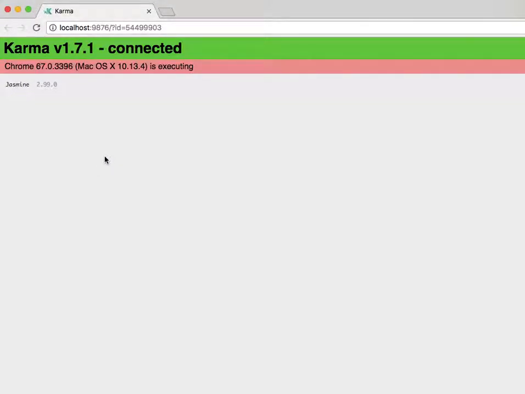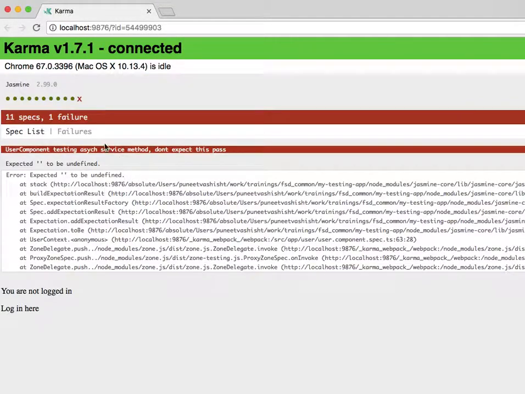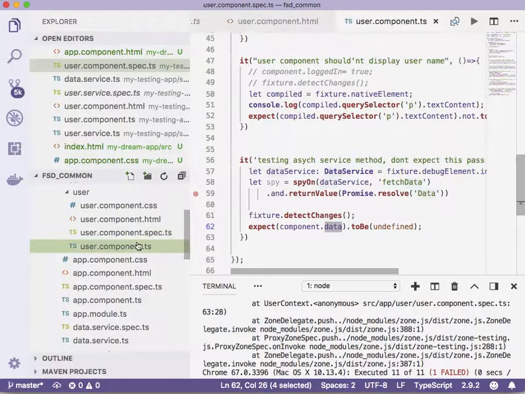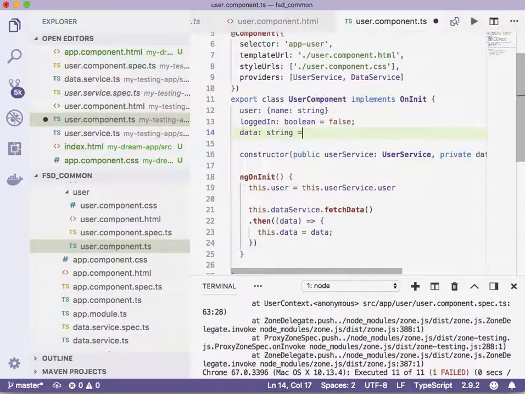So the last test case has really failed, and I don't really expect this to pass. It has failed, but I think not for the reasons that I expected. So it says expect this to be undefined. As of now, the data property is just lying blank, so maybe I just have to go down to the component right here, and we'll not just use a blank here.